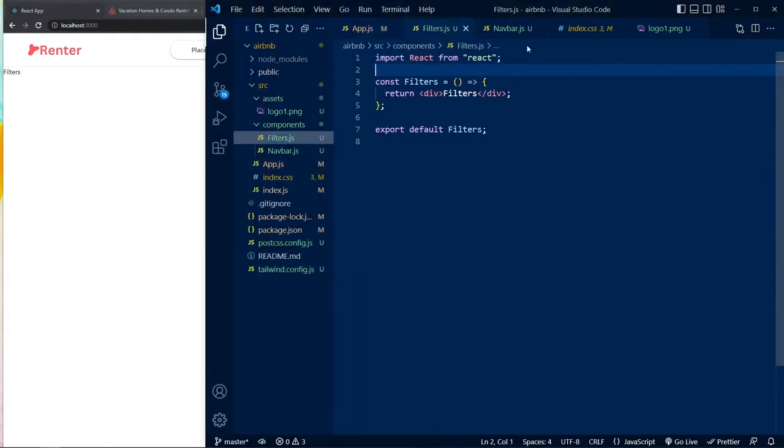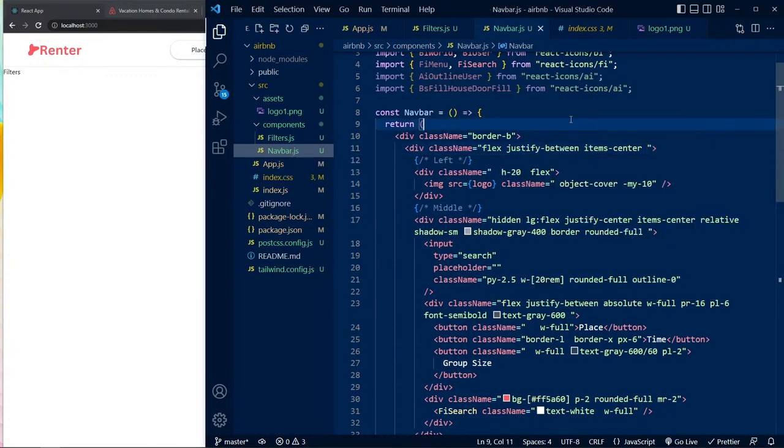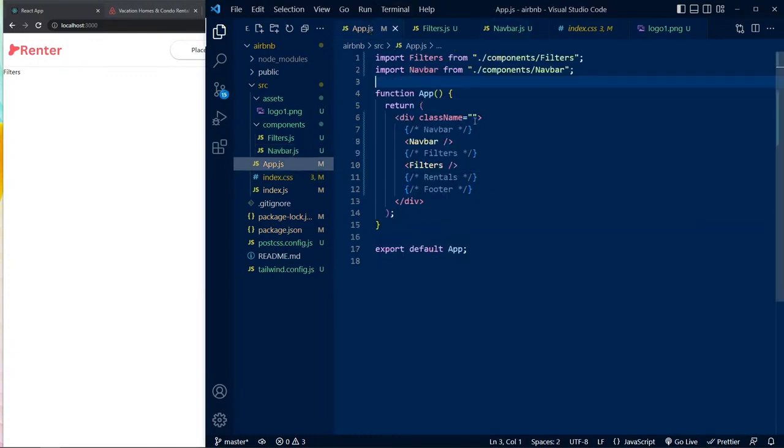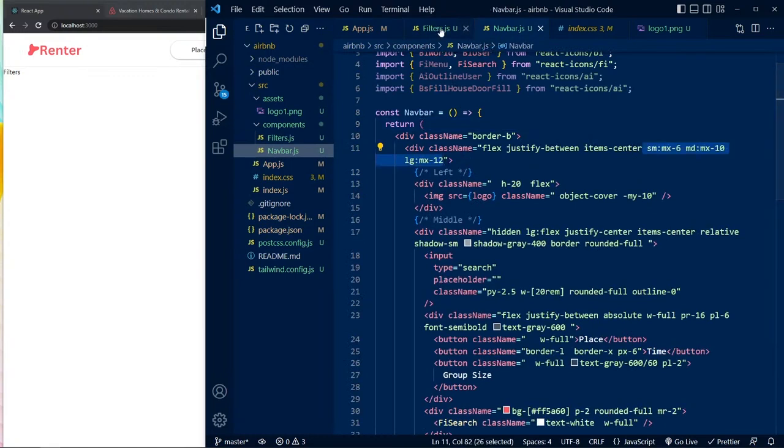Well, you go ahead in Navbar, and we can copy this thing up. So small, margin of x6, LG, and medium. We could add it if I save like this and add it to the app.js. Let's see. So bam, but again this will not work because we have this border at the bottom. So we'll have to create a div here with the border, but I'm not gonna do that.